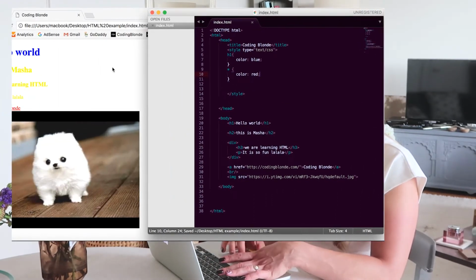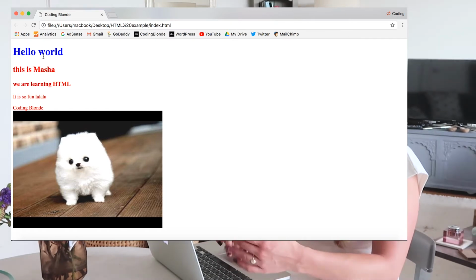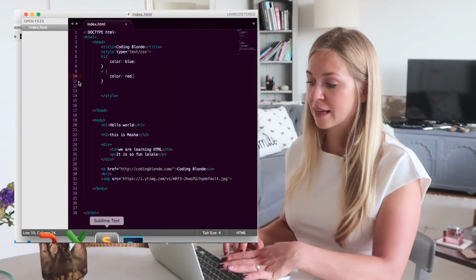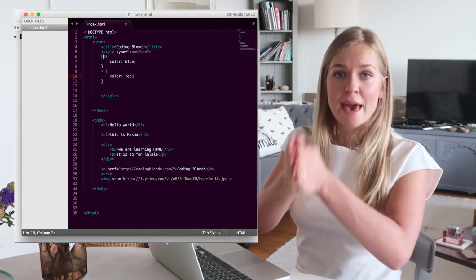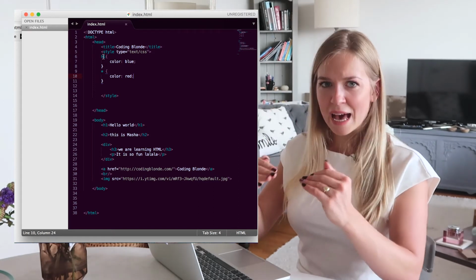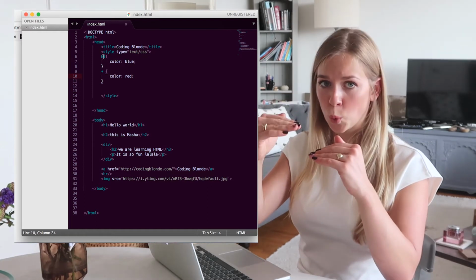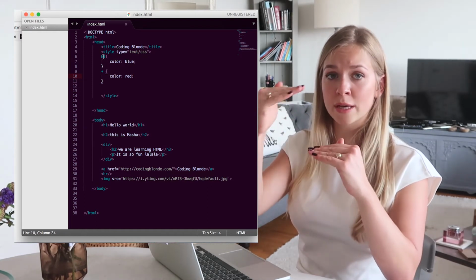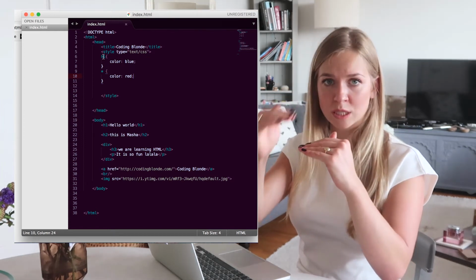So when I save it and when I refresh it, now you can see that everything except for the header has turned red. And the reason for the header staying blue is the fact that we've specifically selected it and said, no, the header will be blue. And this is the cascading property here. We have a rule that applies to everything, but because we've written another rule that overrides that rule, it will display this way. So that one header will display this way.